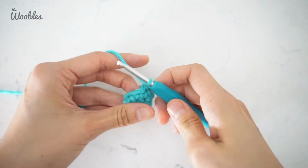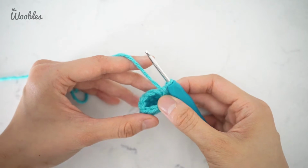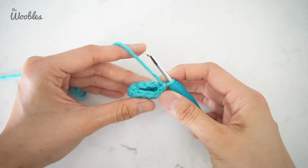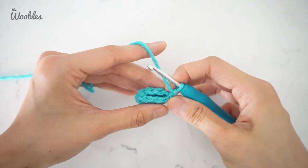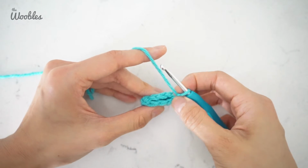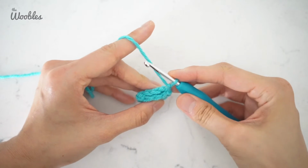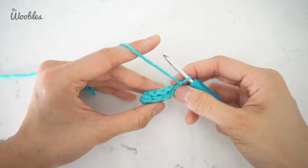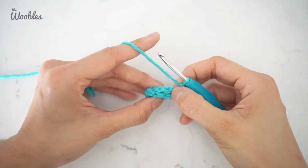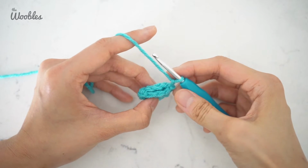And now we need to flatten the wing, and we're going to single crochet the top of the wing together to make it flat. And to do that, we're going to squish two sides of the wing together, and you're going to keep the chain that you just made over on the right side of the wing. Because the goal is we're going to single crochet together stitches 1 and 8, 2 and 7, 3 and 6, and then 4 and 5.